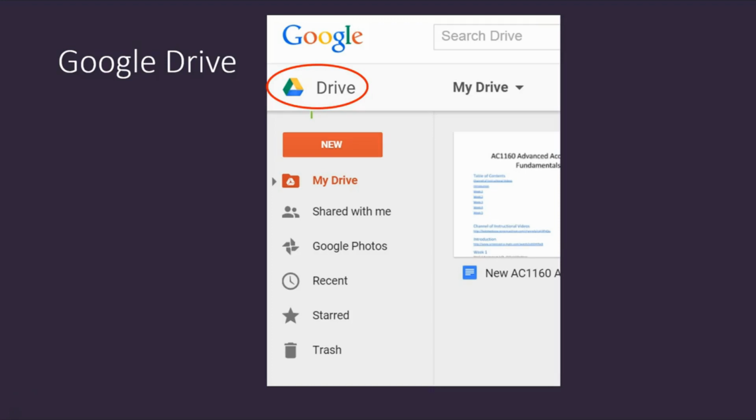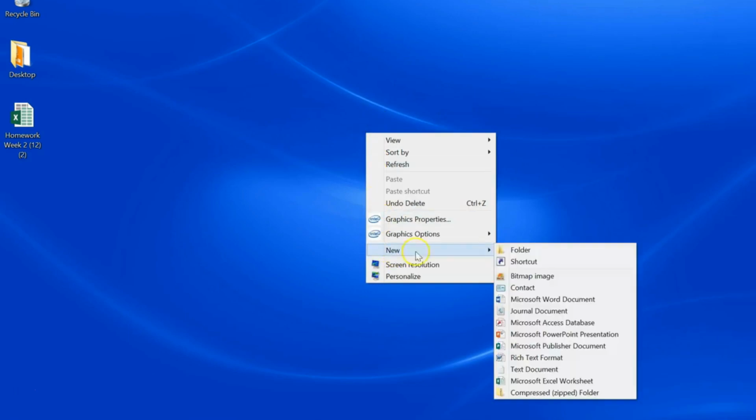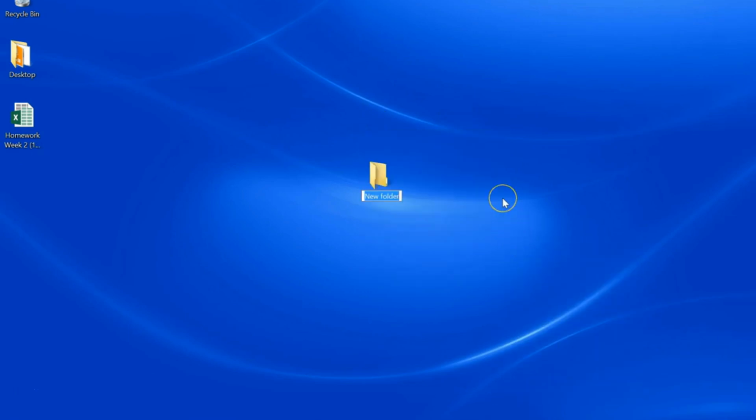There's also some options that you can use to help maximize the amount of storage capacity you have for free online. So first I just want to talk about how to set up a folder, how to organize a folder. One way we can organize folders, for example, the way to go for me would just be to right click and make a new folder, and I would just name it for the class. So if it was AC 1110, put the 1110. If you want the class name or the instructor's name, you can put that in the name.